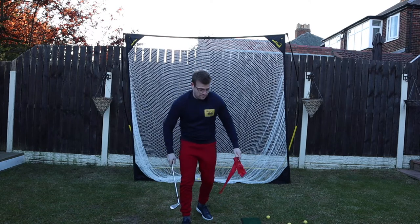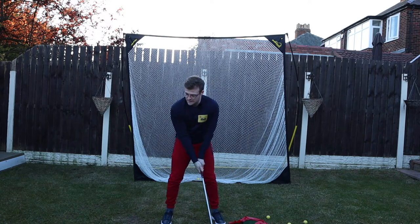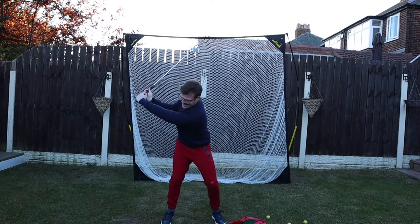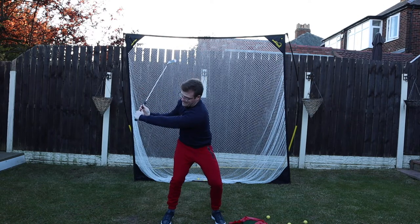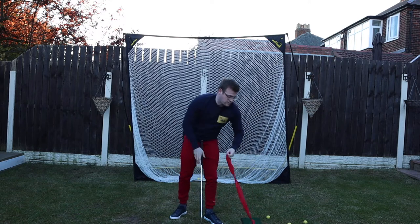A really key indicator of club head speed is in the shoulder joint. What you'll see is guys get to the top, they rotate but keep that shoulder back — the chest is effectively moving into that lead arm. That creates a nice little stretch around the scapula area, which then fires and creates that catapult effect, just like I was demonstrating with the resistance band.